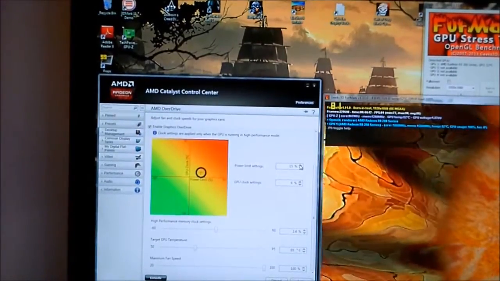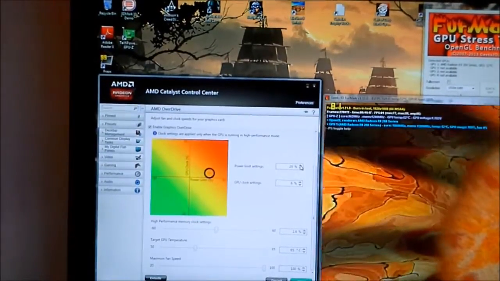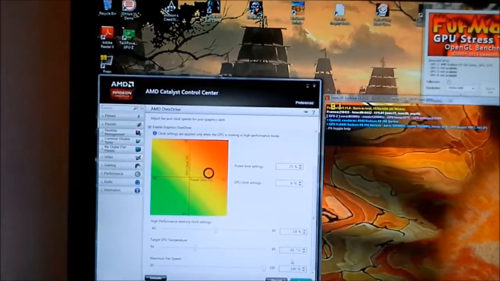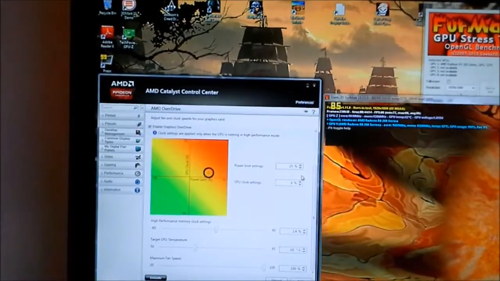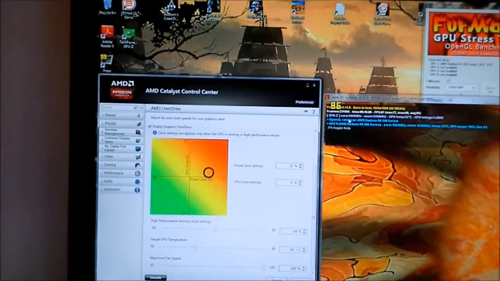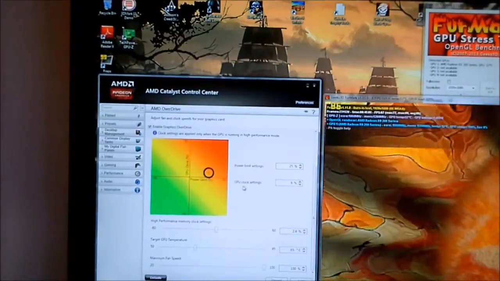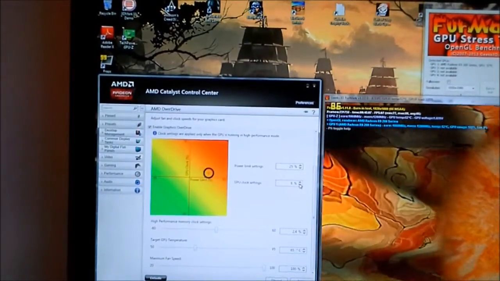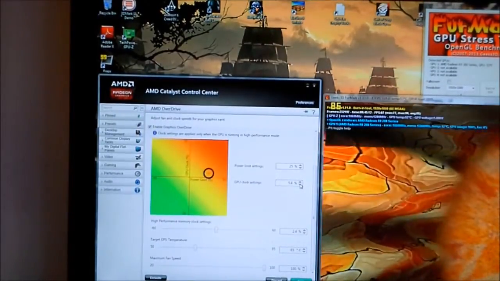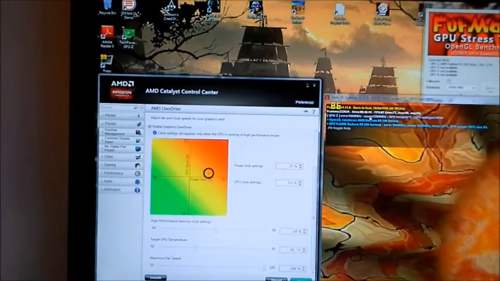So what you want to do, like I said to start off with, is keep your actual power limit high and then bring your memory clock and GPU clock settings up accordingly, if that makes sense. Now that I've increased my power limit again, you can see here that the core clock's gone back up to 1060 MHz. If I change the GPU clock settings, it decreases and increases the GPU clock, which is pretty simple. And if I increase or decrease the memory clock settings, it increases and decreases the memory clock.